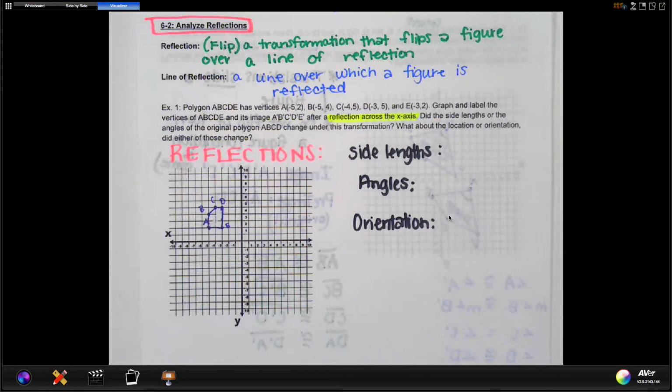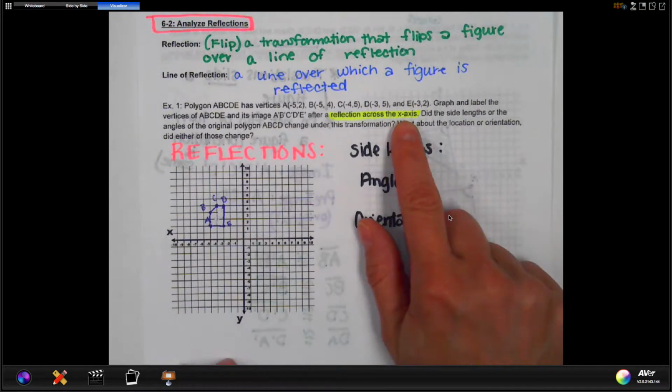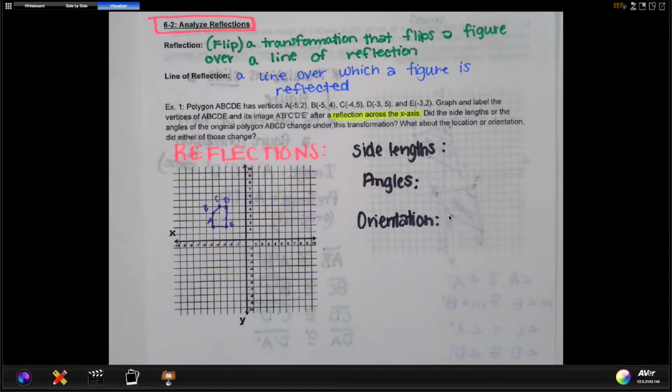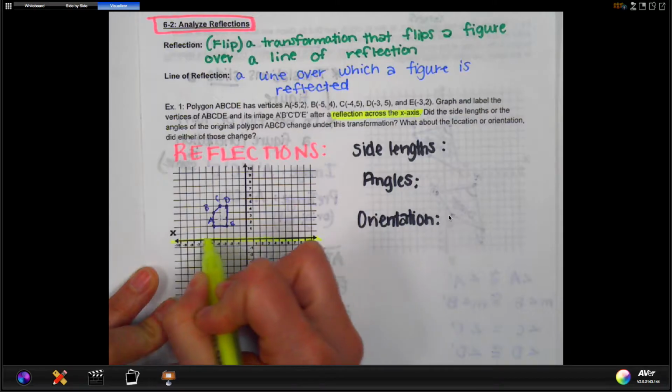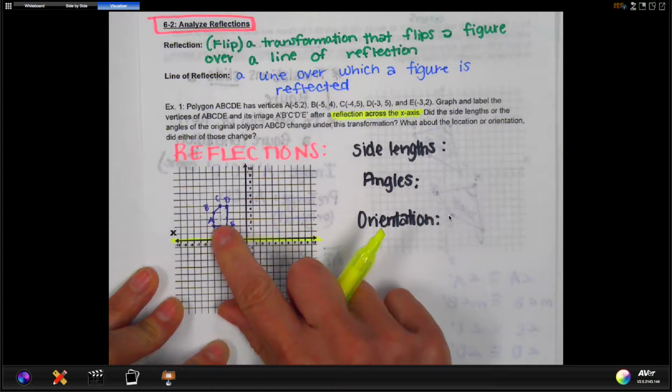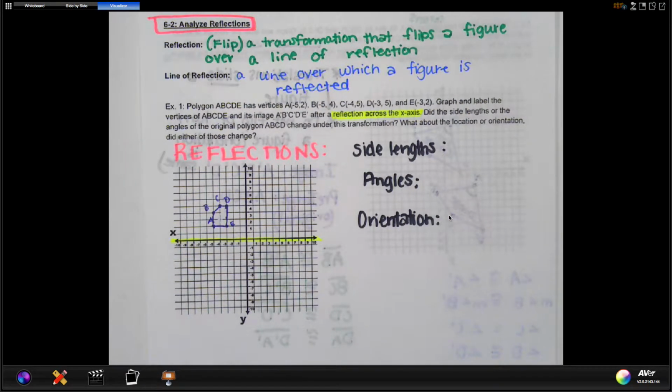We're going to do that first. The x-axis is going to be our line of reflection. It identifies what we want to use. It might help you to darken or highlight the line. Remember, the x-axis is the axis that goes horizontally across right here. We're going to reflect this figure over this line, so we're going to flip it over. And not only are we going to flip it over, but we have to make sure it's accurate. The way we do that is by counting the number of units it is away from the line.